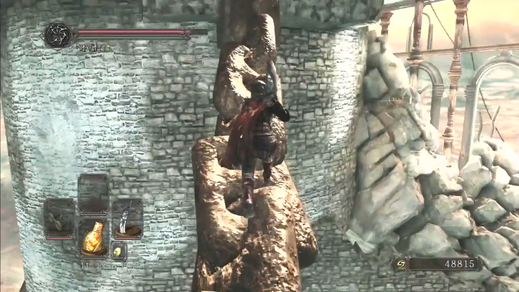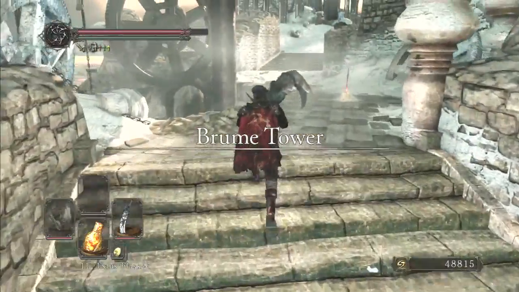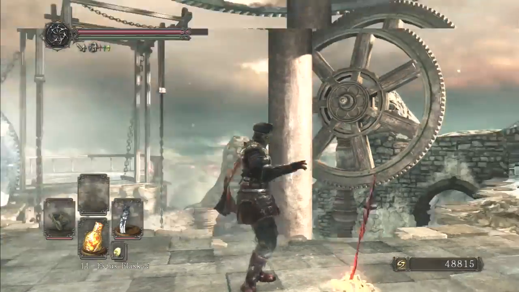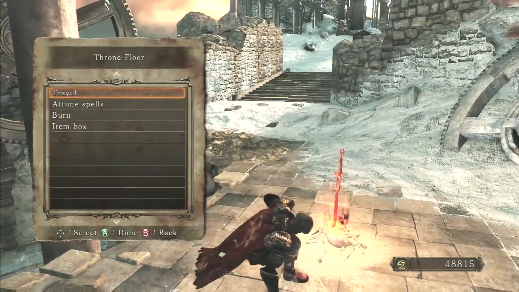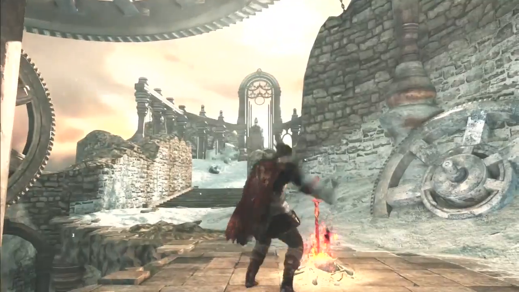I've been wondering if you could roll off and get a shortcut, but I'm sure it's a death. So we're at the Brume Tower, and this is going to be the main tower attraction that we're going to be walking all over on the throne floor, which you will see what they mean from right over here.